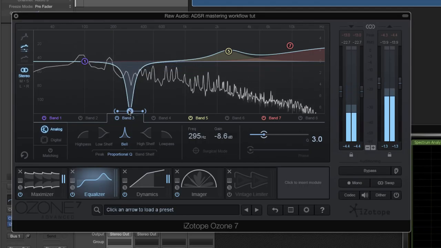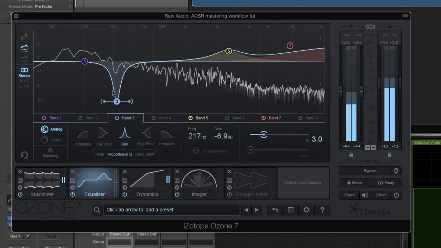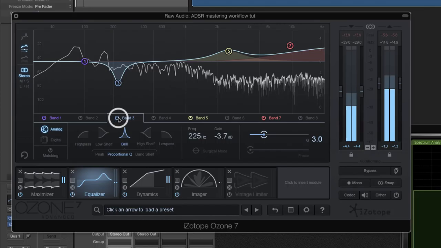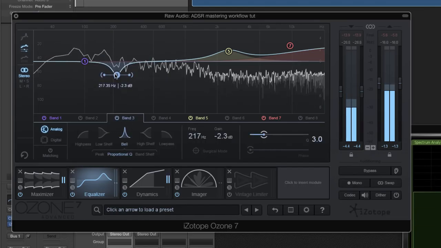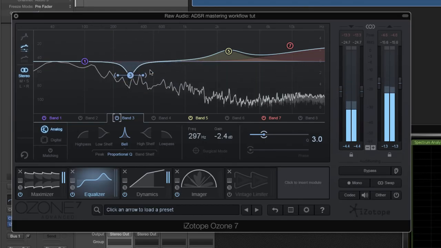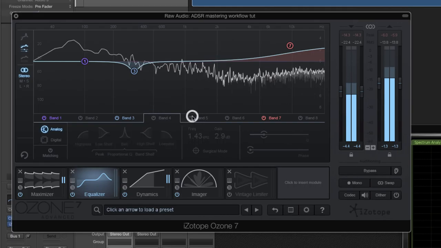Just sweeping around, listening for any problem areas. I don't really hear much going on there. But I often find you want to dip a little bit between 200 and 400, usually towards the higher end of that, just to remove any kind of boxiness in the low mids. And we've got a gentle boost up around 2 to 4K. If there's a vocalist in there, you might actually come down here and instead do a boost, something right around here, 1.5K, because that's where that human voice really sits predominantly in the mix. But I think we'll be okay with this one.